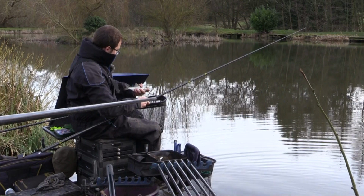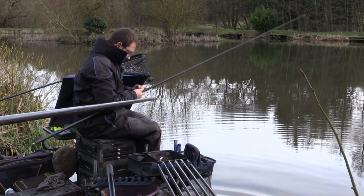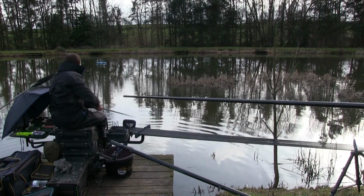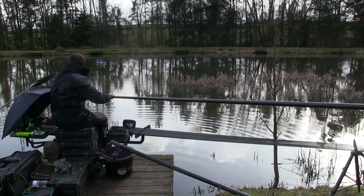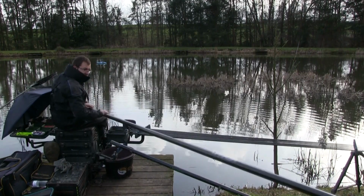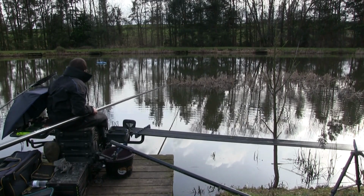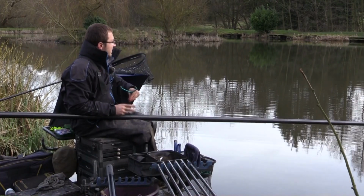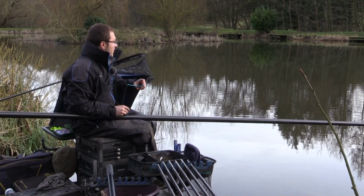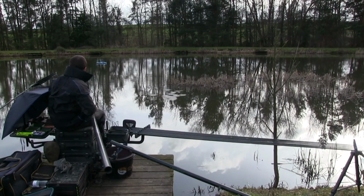It's a nice, looks like a roach bream hybrid that time. So I'm still fishing a single maggot, just as I mentioned earlier on, sort of double hooking the maggot to make sure it stays on even if I miss a bite or two. But shortening that line down's definitely made a big difference. I've only probably got about 8 inches of line between pole float and tip now, so I'm just fishing tight to the hook bait. Same again there, just the tiniest lift and that's fish on.